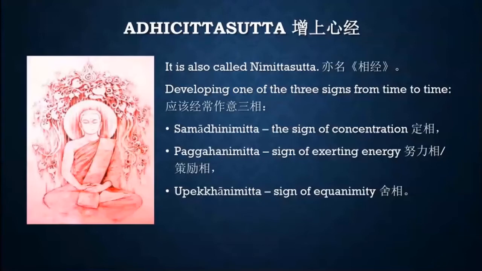So that means when we are lazy, we need more energy. When we are too active, we need more equanimity. That's why from time to time, we have to balance ourselves by developing one of these three. So if we cannot develop one of these three, we cannot be skillful in practicing 4 elements, then we cannot develop ourselves. That's why the Buddha recommended one of these three signs.